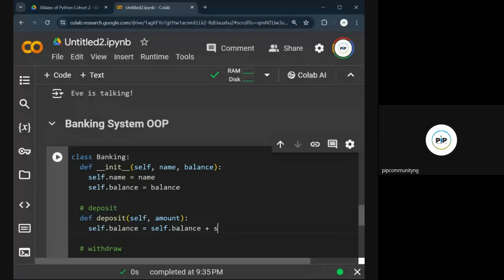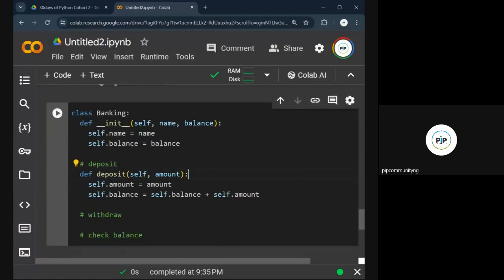So it's going to be self.amount. Yeah, so that's what we're going to do. We can come back here and say amount is equal to, we're going to say self.amount is equal to amount. That's the money they're going to enter, right? I think that's the right way to spell this amount, or I might be spelling it wrong. Am I spelling it wrongly? I'm just thinking. Okay, but I have an issue with this line.